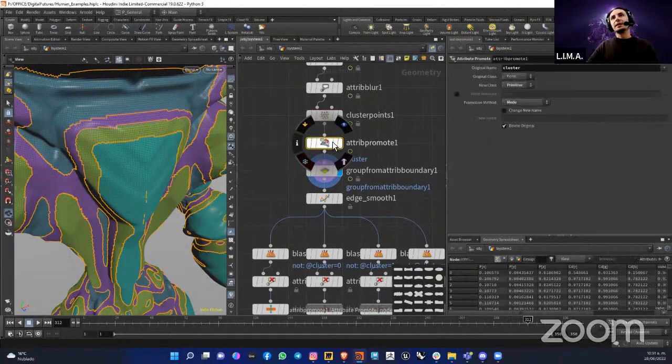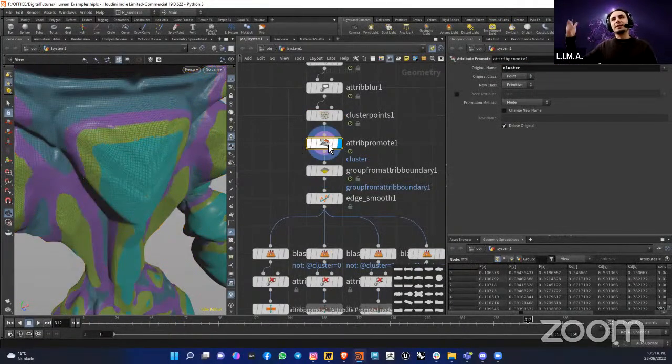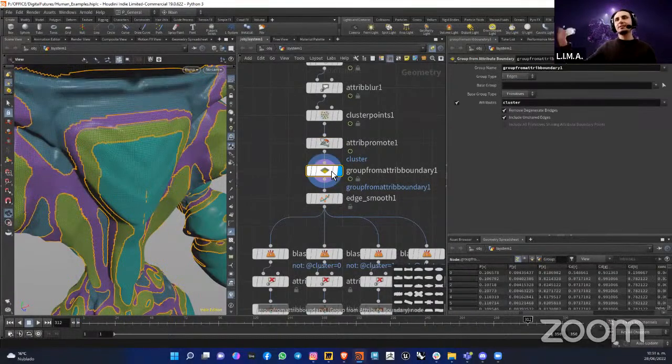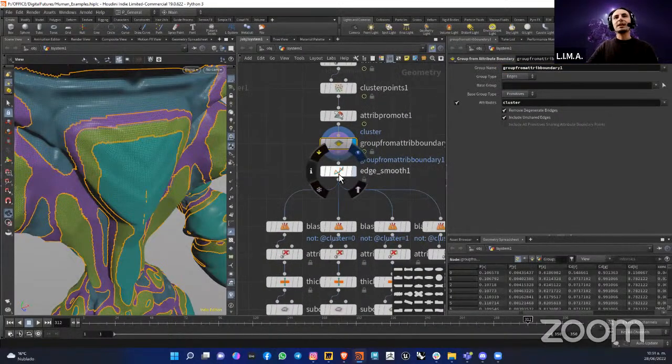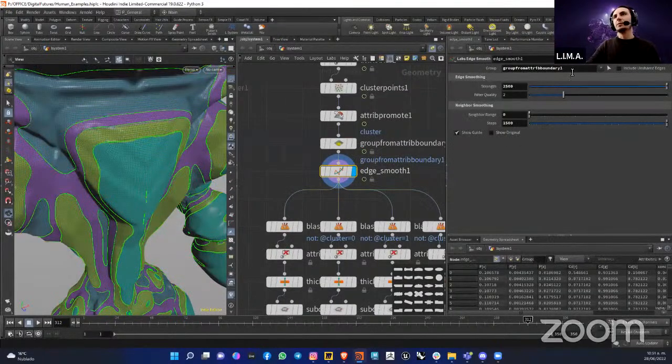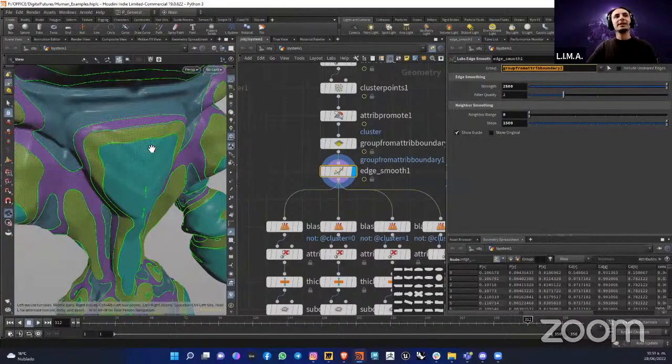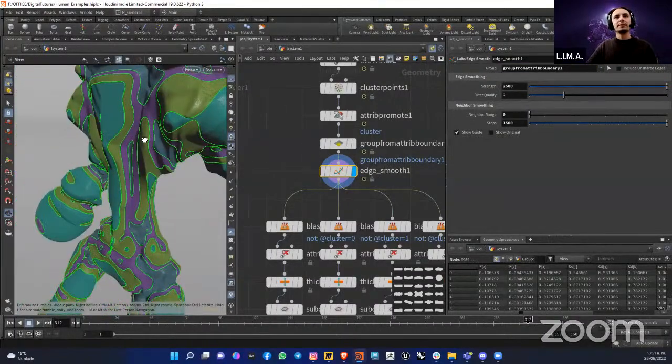So in the next process, I am promoting something from the cluster, then I'm working again with the cluster attribute. And we are smoothing whatever is happening on that particular attribute, the attribute group from. You just need to copy paste it. This is the same procedure as Aman showed you.